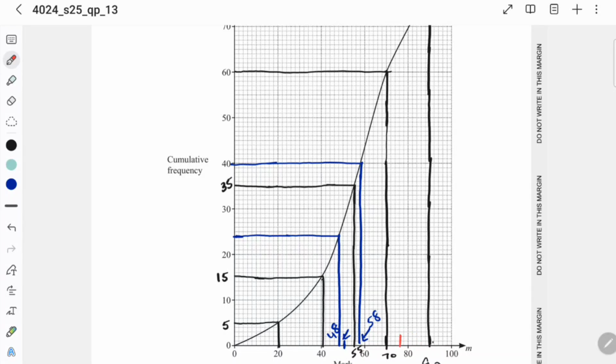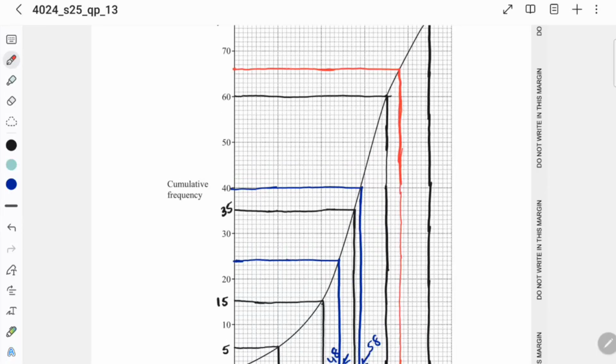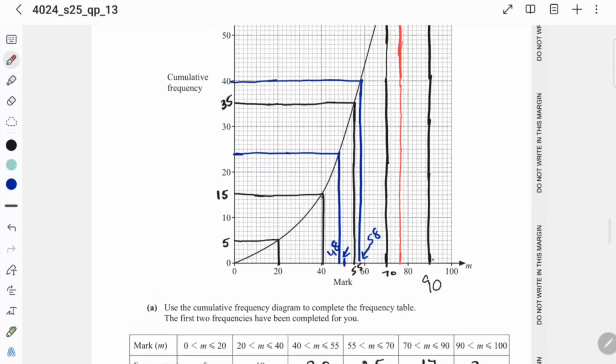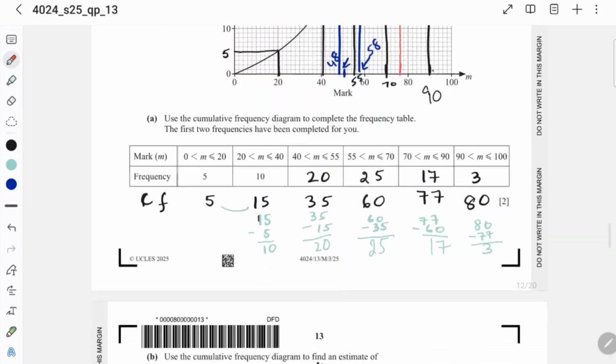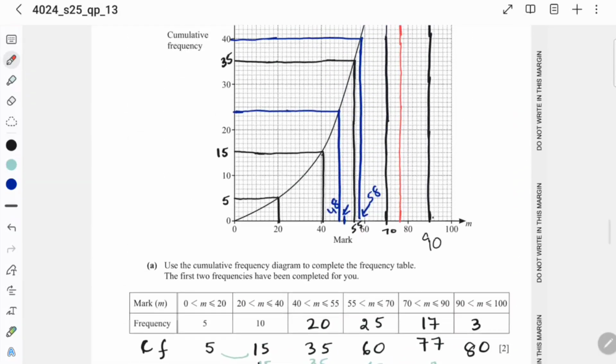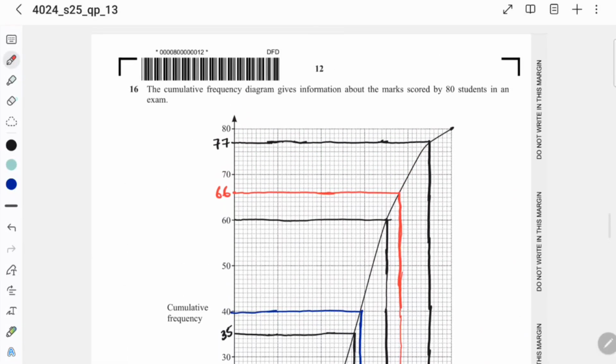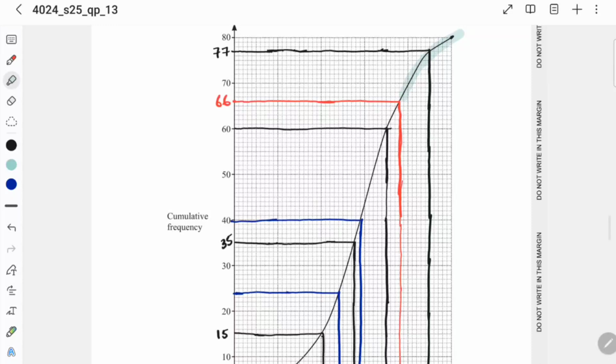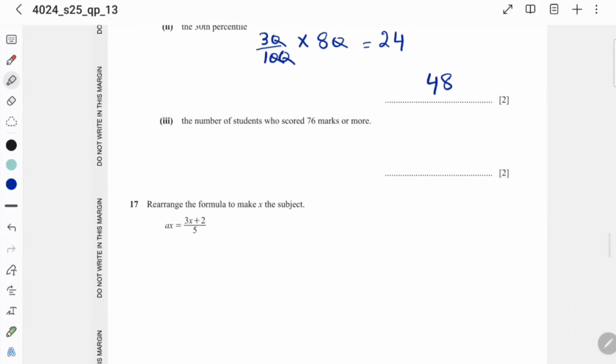We are looking at 76 on x-axis because 76 are the marks. Okay. And we can see this is the 6th box after 60. So which is 66. If they ask us for 76 marks, so we write down 66. But they are asking you or more. So we subtract from 80, that how many are there or more. Actually, they're asking for these ones. So what do? We do 80 minus 66 for this part.